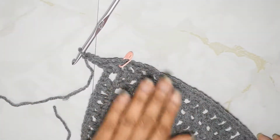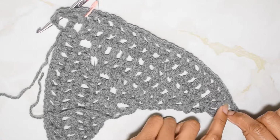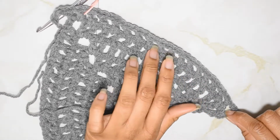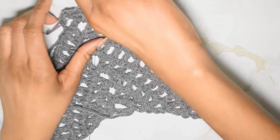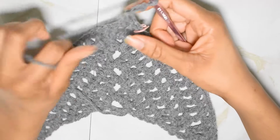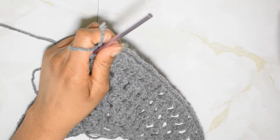You should have 15 double crochets coming up the side, not including the expansion, or the increase, that you did at the beginning. So 1, 2, 3. Oops. 1, 2, 3, 4, 5, 6, 7, 8, 9, 10, 11, 12, 13, 14, 15. Voila. Alright. And I'm going to remove that because it's going to be in my way in a minute.